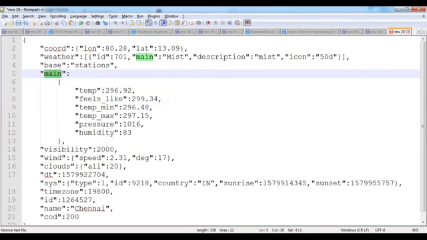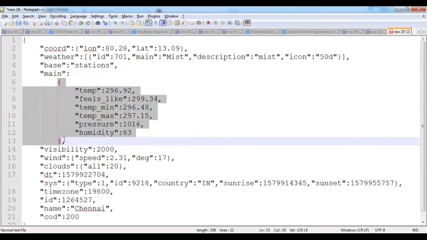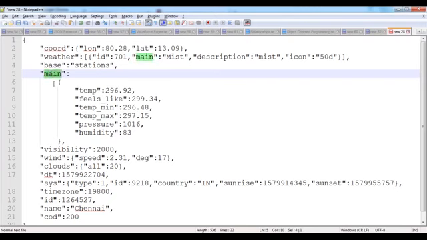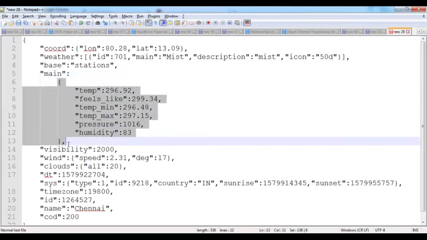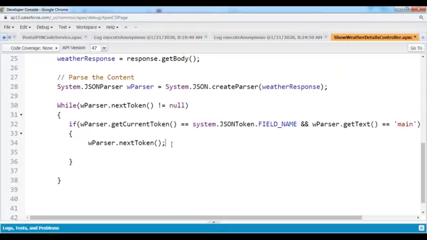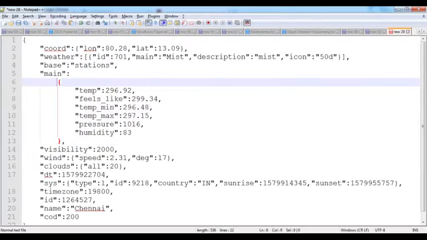This is also a token, a separate token over here. For this particular key, where is the value? It is in the next token here. So I need to go to the next token. For that, I'm using this next token over here. Okay, I'm going to the next token. In this next token, I'm having some values. This is the current token, and this is the current token value over here.